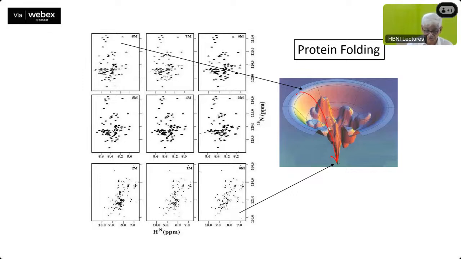For example, if you see here, what is the chemical shift range you have? This is from 8.0 to 8.6 in all of these ones. In the bottom ones, I have the range 7.0 to 10 ppm, and in these top 6 ones, I have 8.2 to 8.6. So much narrower chemical shift range in the top spectra, and as it folds, then you have a much wider chemical shift range. Okay, now these are the important.